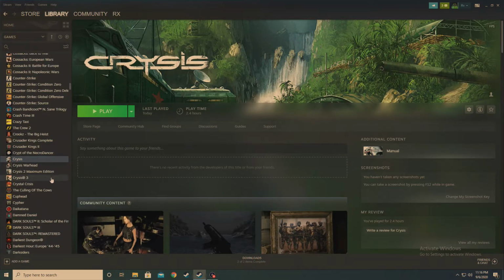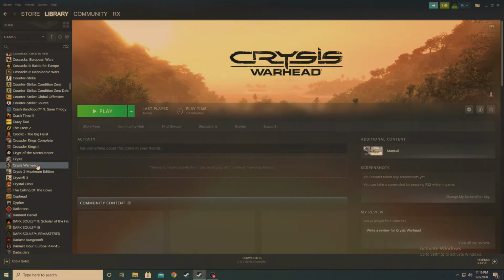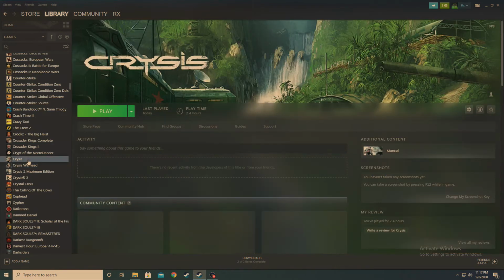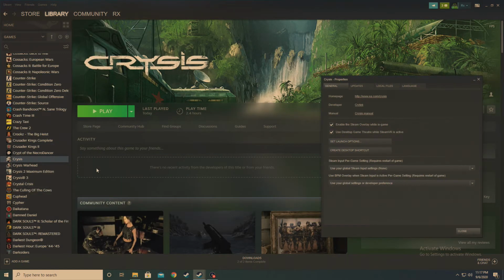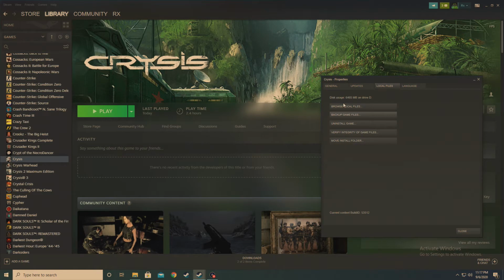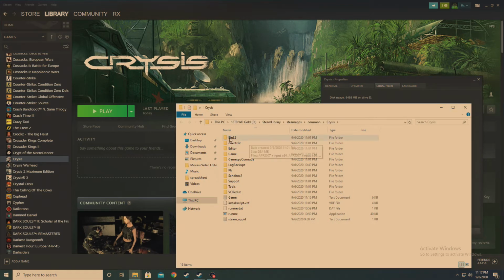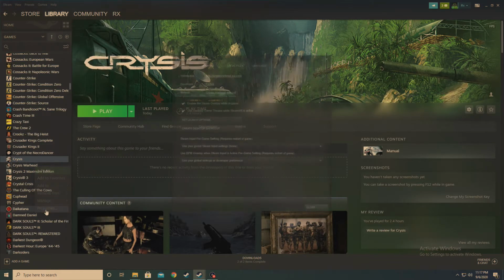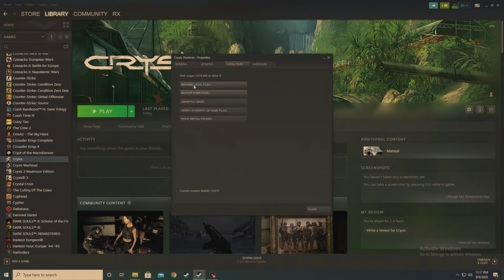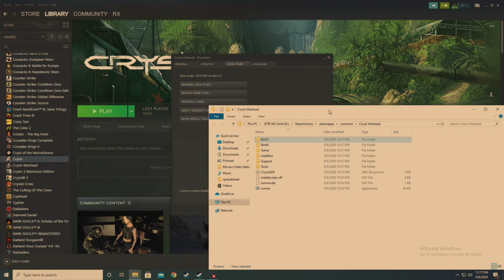Okay. So what you want to do is right click. Now, before I even do that, you're going to have Crysis Warhead and Crysis for this. This is the multiplayer thing that is no longer active, I believe. And you're going to want to install both. But then you're going to go to properties for Crysis and you're going to browse local files. And the big issue here is going to be the bin32 file. But before we go any further, leave all this open. And then do the same for Warhead, because we're going to start with the Warhead files to fix the issue.